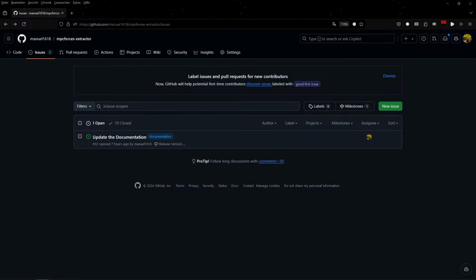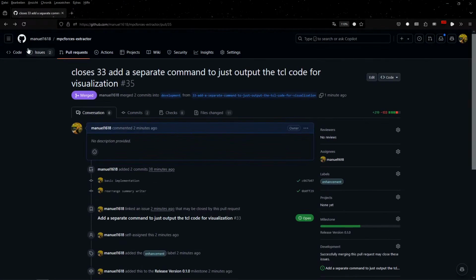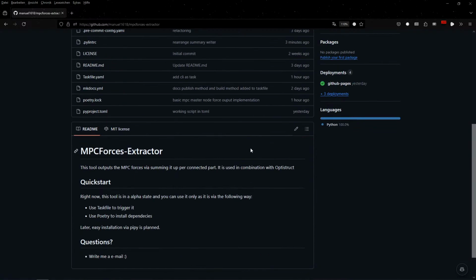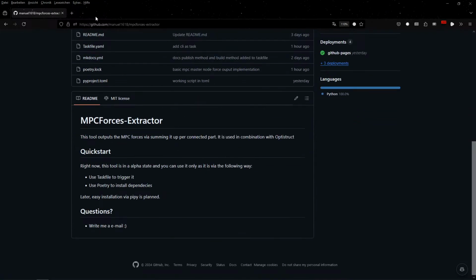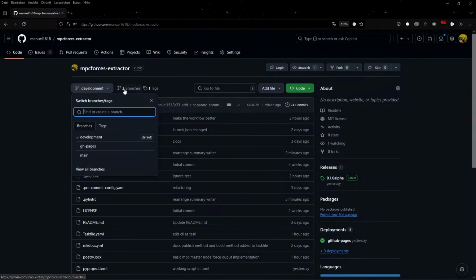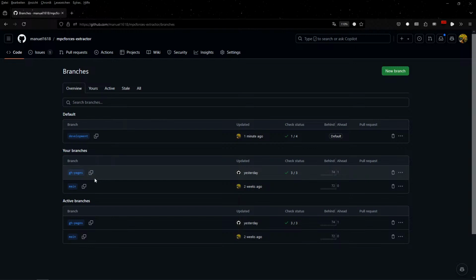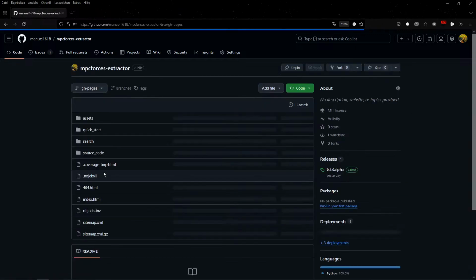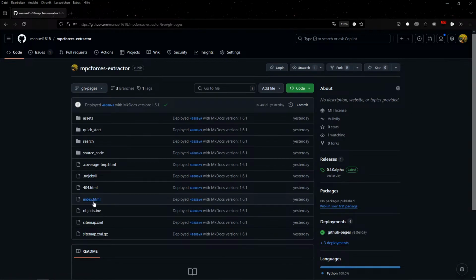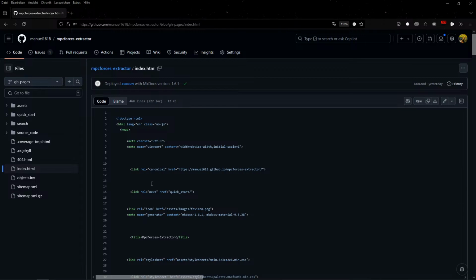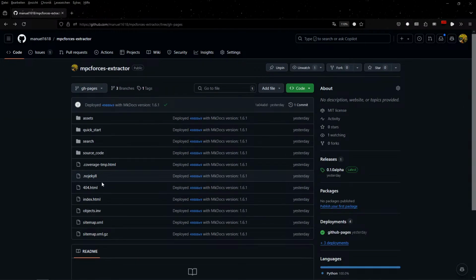And by the way, the documentation, right? So this is still not up to date, but we have that here. But there's also this page called GitHub Pages.io. So if I switch to the branch GitHub Pages, I can open the index.html. Doesn't make any sense to look at that like this.